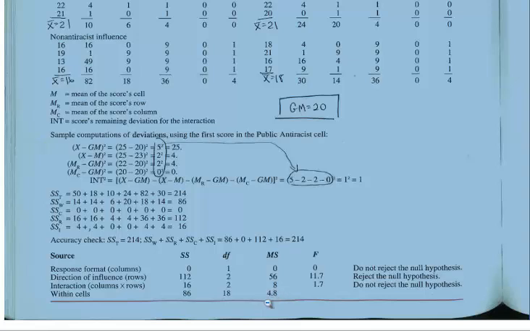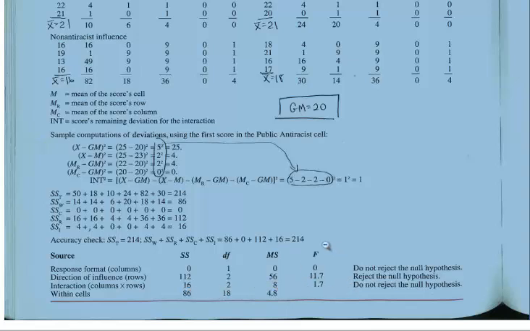within cells. We can then look at columns, so it's 0 divided by 1, which gives us 0. 112 divided by 2 gives us 56 squared units of population variance estimate between the row means and the grand mean. And then we have the interaction term, where we have sums of squares of 16, which we had calculated up here. We divide it by the degrees of freedom for interaction, which is 2. So 16 divided by 2 gives us 8.